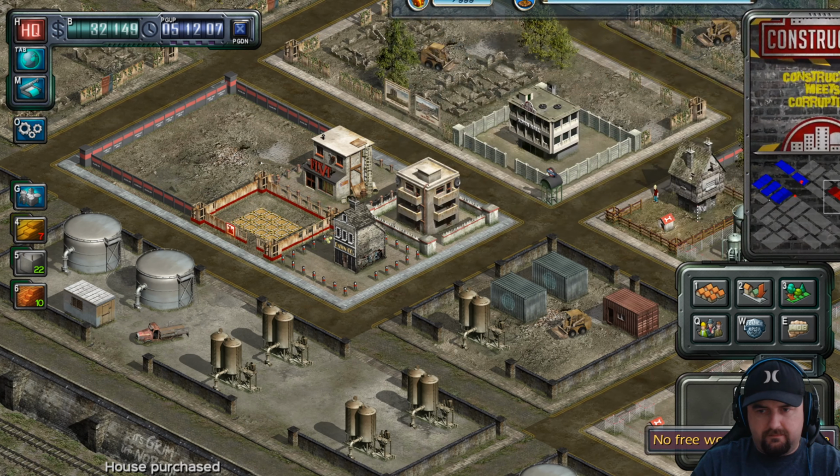I don't know why he's built. He's got all this area over here and he decided to build right next to me. It's kind of annoying. I'm going to build it. There we go. My steel yard can go here. Let's get another maintenance bloke. Where is the, here we go.